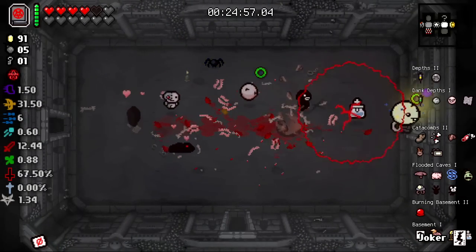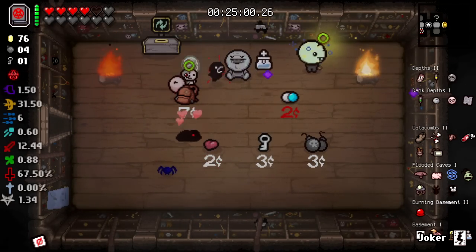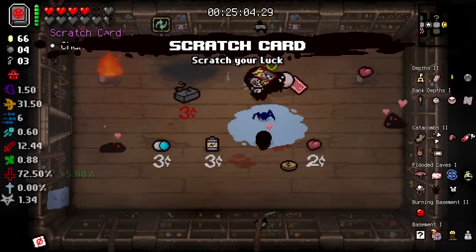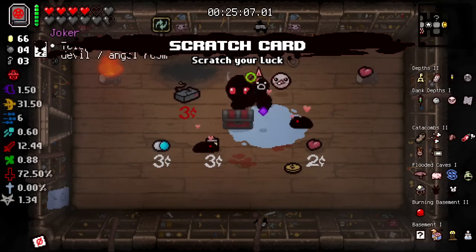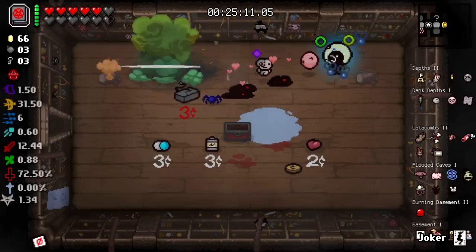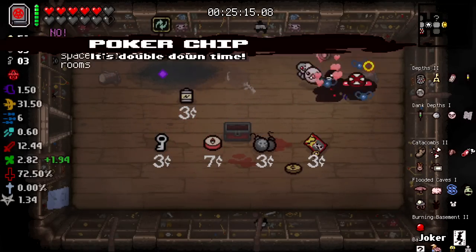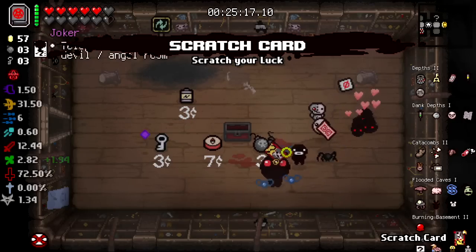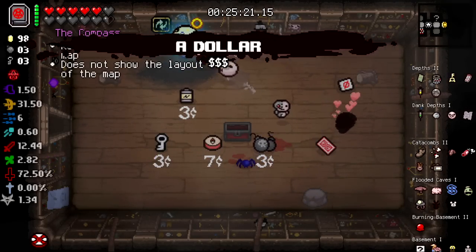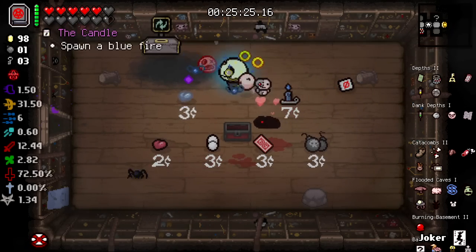It's definitely fine. What do you got in the shop? It's definitely a reroll shop. Restock obviously puts us in a disgusting part here. That was a scratch card that gave me a scratch card. Little Inception scratch card action. You gotta love it. What are you? All in, raise the stakes. This extra luck that we just got. Another scratch card that gave me $1. I shouldn't have picked that up yet, to be honest with you. We could be here for a while.